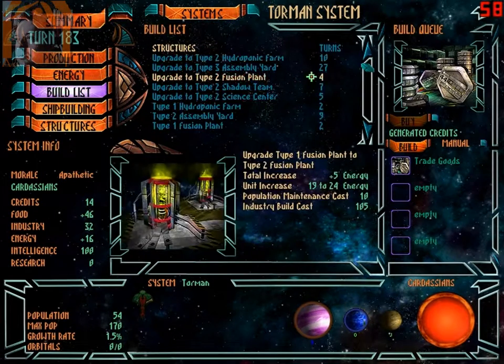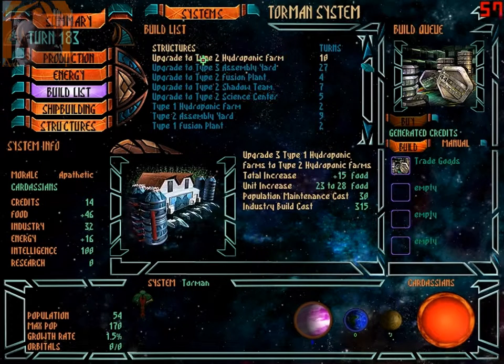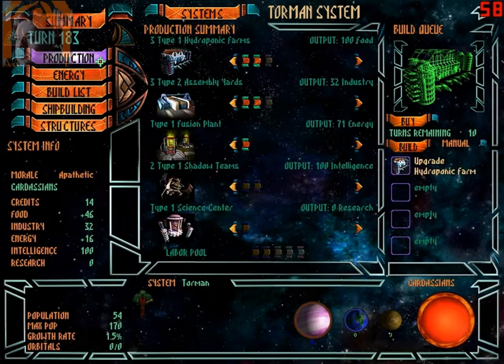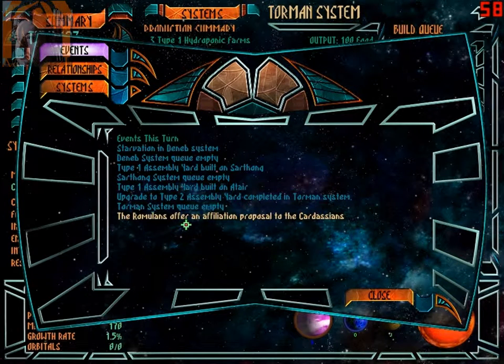Alright, now it is much cheaper to do stuff. Let's upgrade the hydroponic farms, which should provide enough food. Perhaps even in total, we'll see next time. And the Romulans. Let's offer an affiliation proposal to the Cardassians.